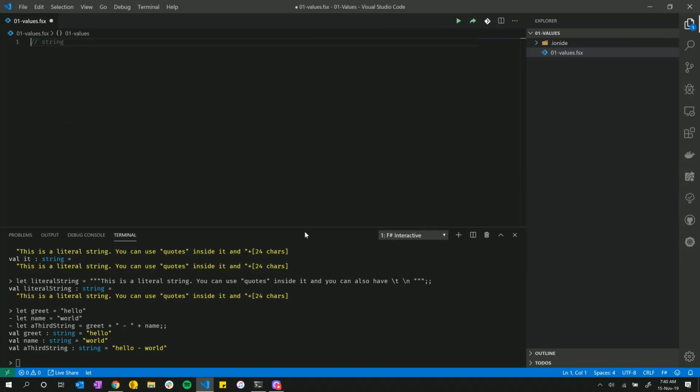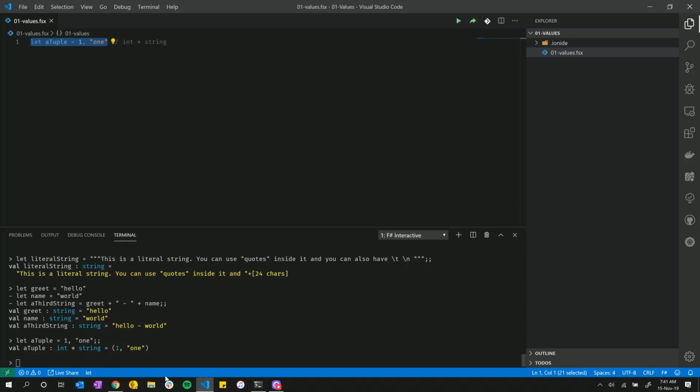Next up is tuples. A tuple in F# is a value that holds two different values in it. The values may not be related in any way, shape, or form. For example, if I said something like a tuple equal to 1, ONE, you immediately notice that the type signature here is telling us int times string. I will explain the reason for this later, but the point is here you just have a tuple value that has these two values in it.